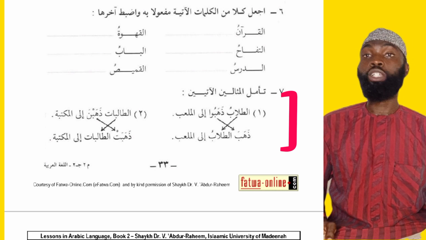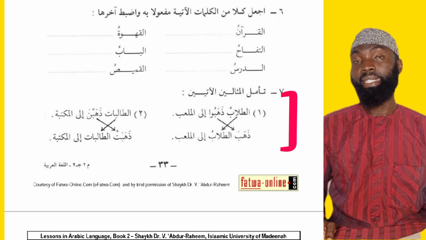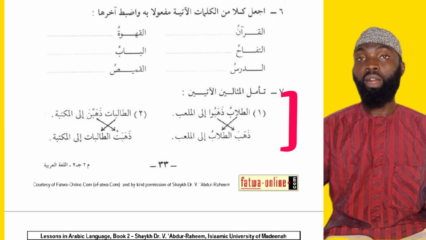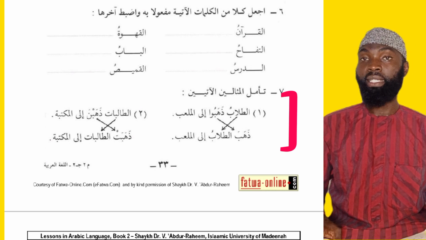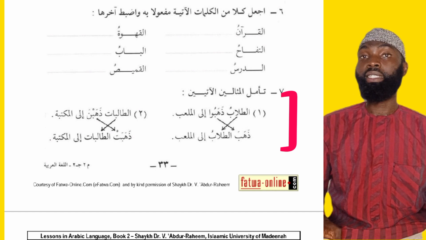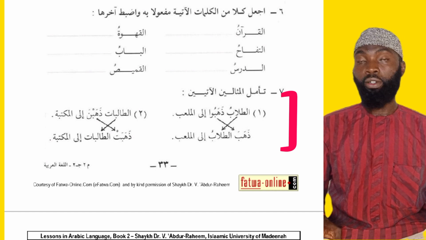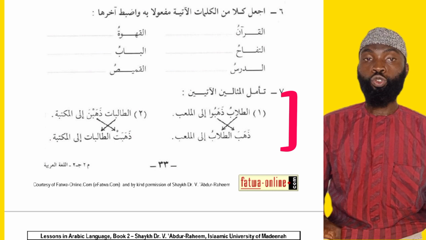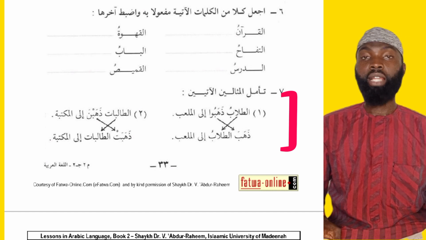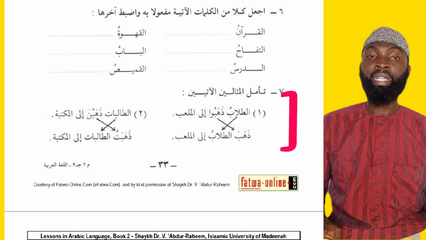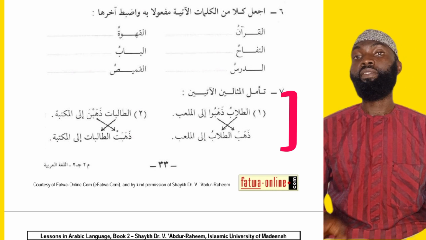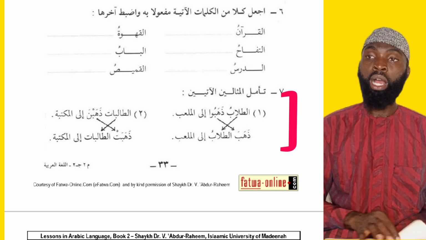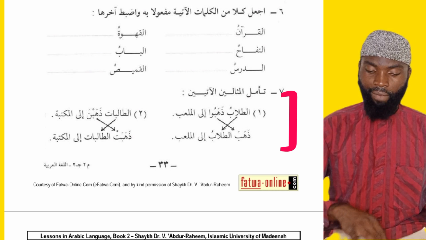When you look at the first sentence, it is a nominal sentence because it begins with a noun. And when a plural noun begins a nominal sentence, the verb coming after it should be in the plural form. However, under it, we have a verbal sentence which begins with a verb, and the fa'il, the subject of the sentence, is a plural noun. Therefore, dhahaba should be used. On this side, we have at-talibatu dhahabna ila al-maktaba. The female students went to the library. So you say dhahabat at-talibatu ila al-maktaba. The female students went to the library. So the first sentence is a nominal sentence, that's why we have dhahabu. While the second sentence is a verbal sentence, that's why we have dhahabat, the singular verb. Now we have exercise number 8.